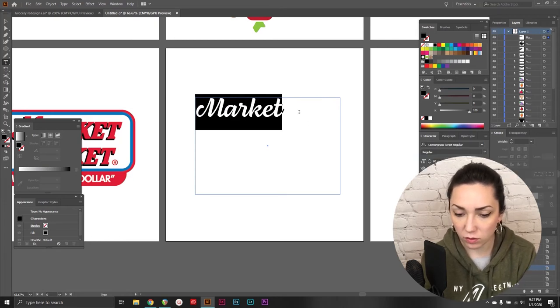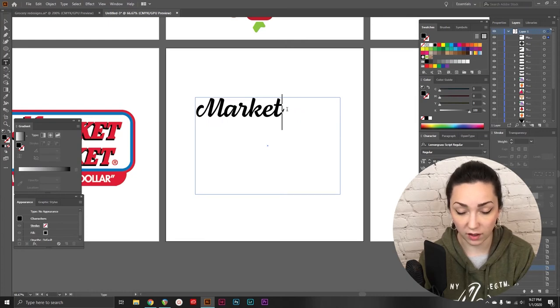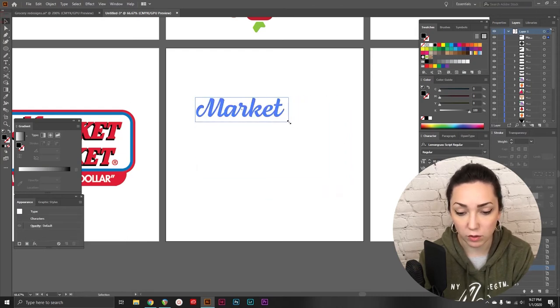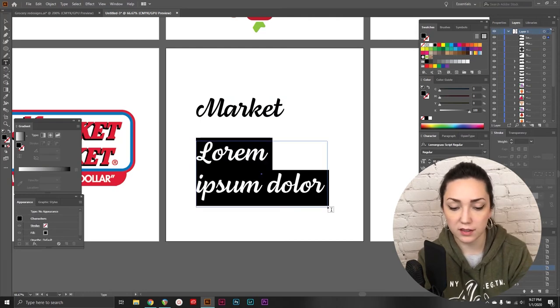And I don't normally use scripts in my logos, like ever. I barely ever use them, but I was playing around with it and I think that their symbol, if they were to use a symbol, should be the M. So I wanted something that was a little more unique than just a serif or sans serif typeface. And I think this is one of the less offensive script fonts that I've seen.